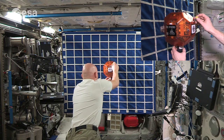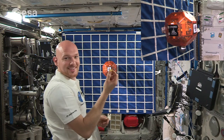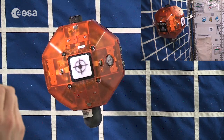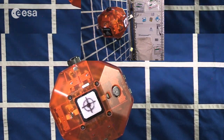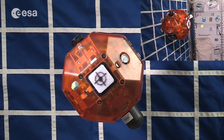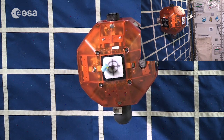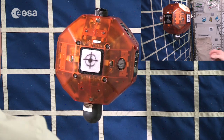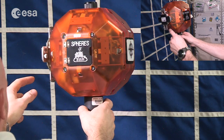To see how challenging it will be for Philae to touch down on the comet, let's have a go at the experiment. I am going to throw Philae slowly towards the comet. For this first demonstration, we have the easiest possible setup: the comet is not rotating or moving relative to me, therefore the landing site is always visible. Of course, in reality it's more complicated than that.